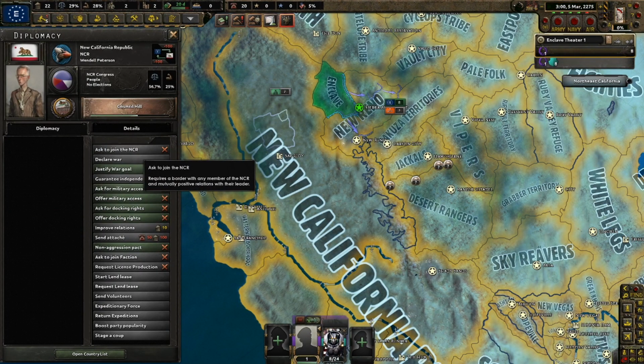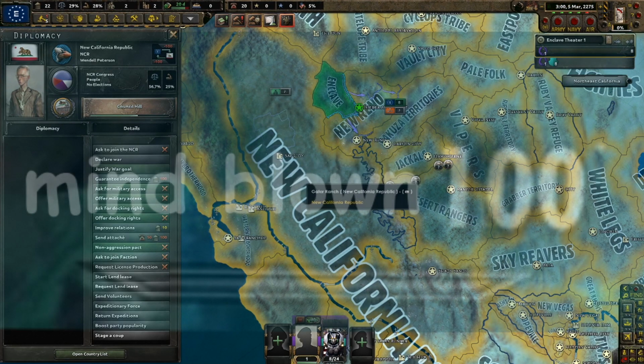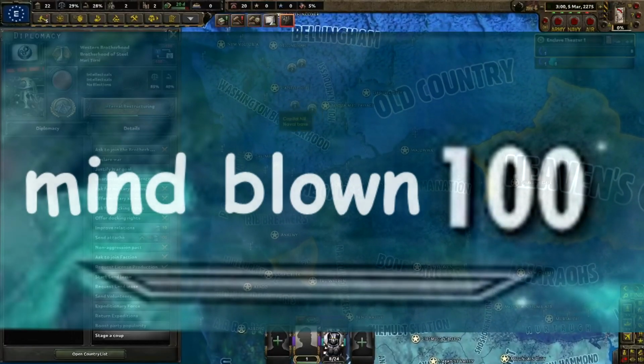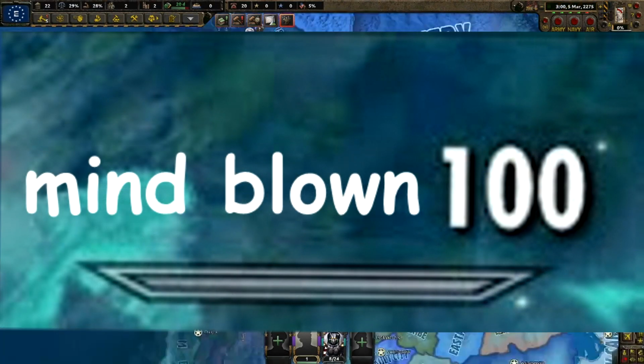Oh, we can join? I didn't know that was... Is that from this mod or Enclave Reborn? I didn't know we could ask to join the NCR. We can ask to join the Brotherhood. What about... This might just be... Yeah, that's just asking to join factions. So that's nothing special.